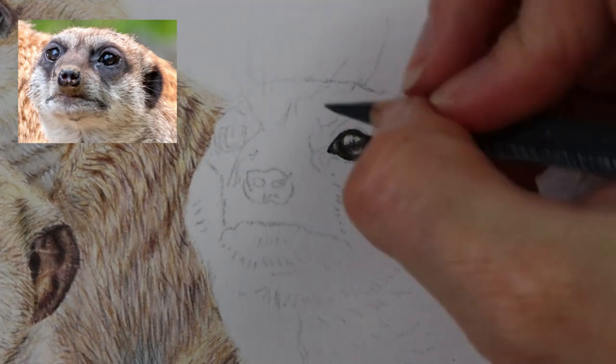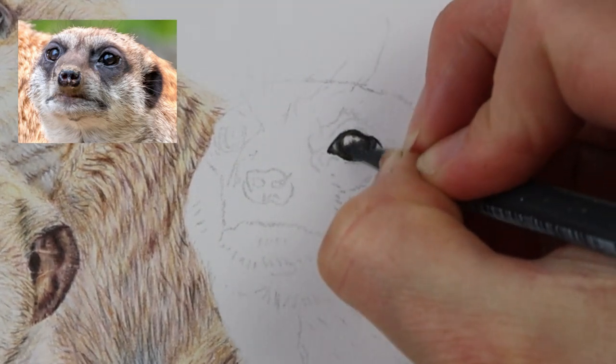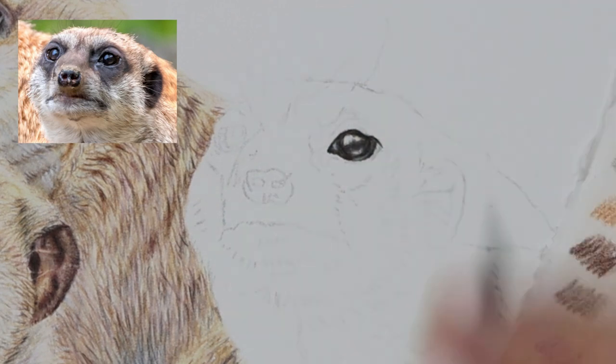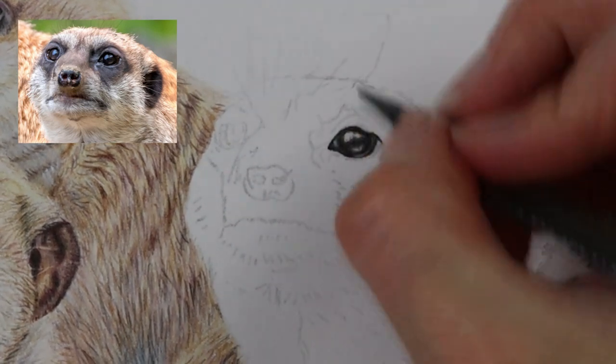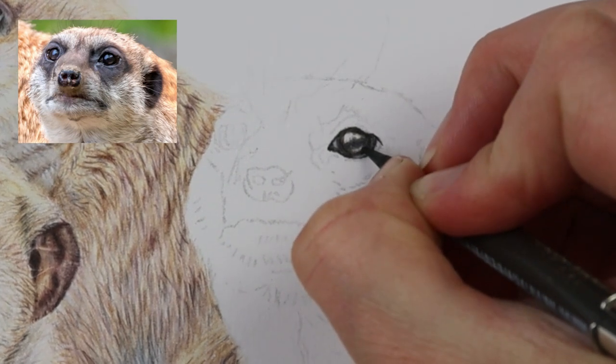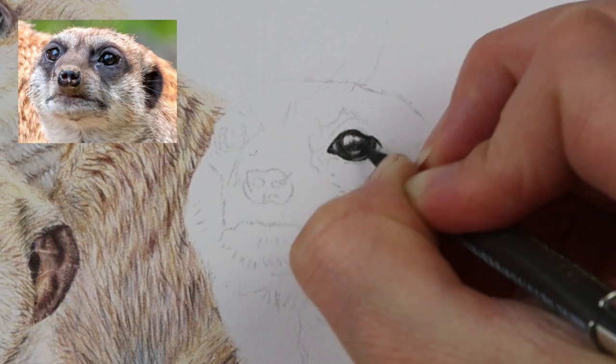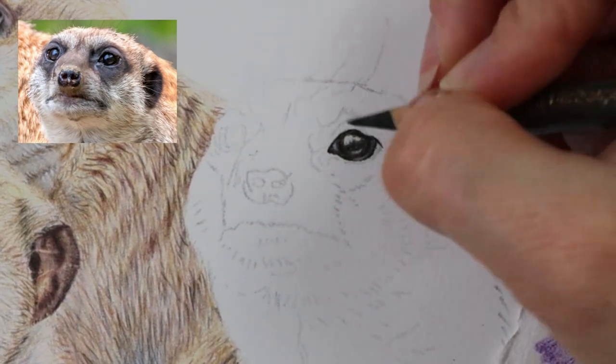So, dark indigo, really outline that shape, and that can be maybe even a little bit smaller. Blend it down.